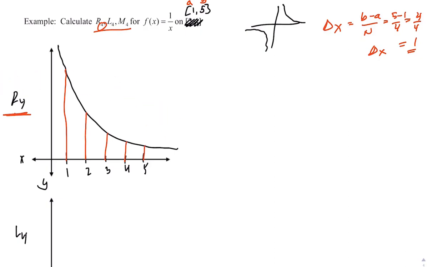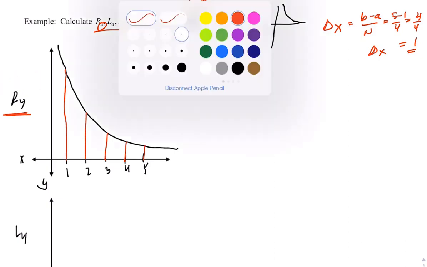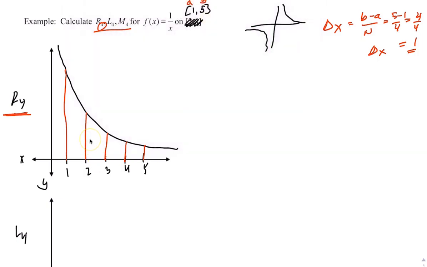Now right here we're doing the right rectangular approximation, so I want rectangles that are on the right side. Sometimes I think it helps to color in what we're looking for. Our area is right there, so recoloring it. So our little rectangle right here, we're going to start on the right side. That's the approximation I'm going to use. And then same thing with 3, on the right side. 4 on the right side, go across, and 5. So those are the 4 rectangles we're going to use to approximate that area under the curve.